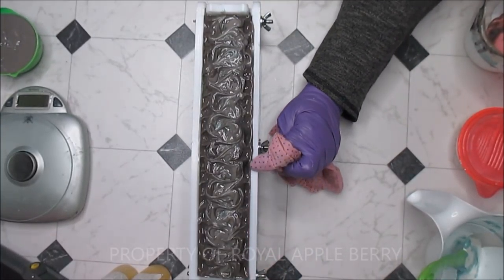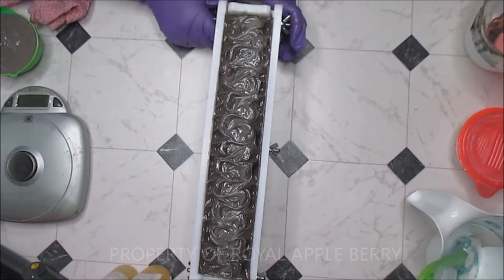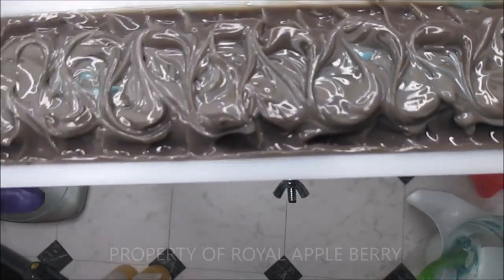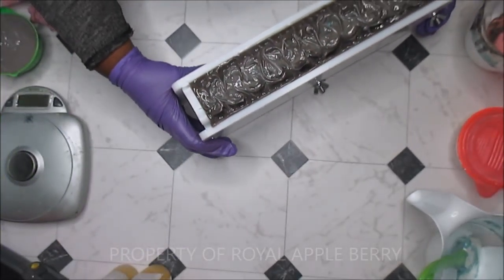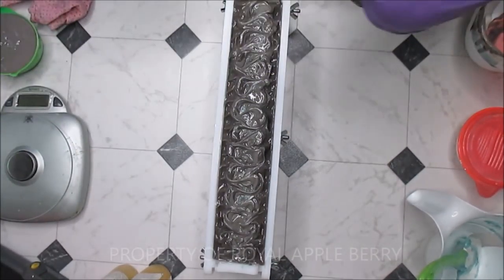Alright guys, so that is it for the soap until the cutting, which is attached to this video. So don't take your behind nowhere. I'm going to give you a close up and I might be able to unmold this today. I'm feeling like I am going to. Well, probably tonight. So yeah, stick around and I'll see you over there.